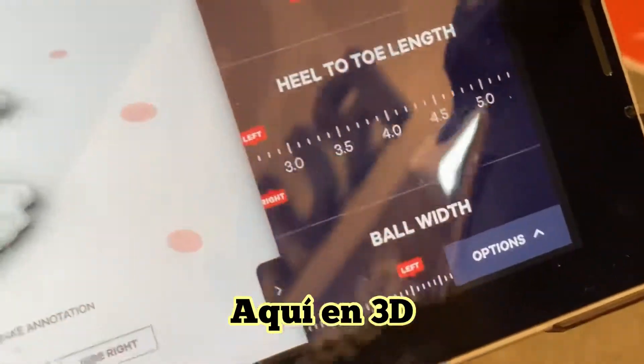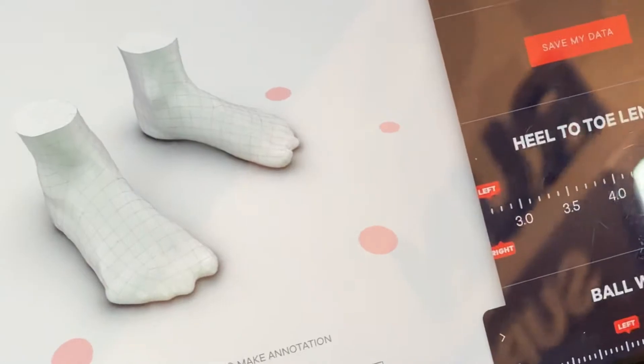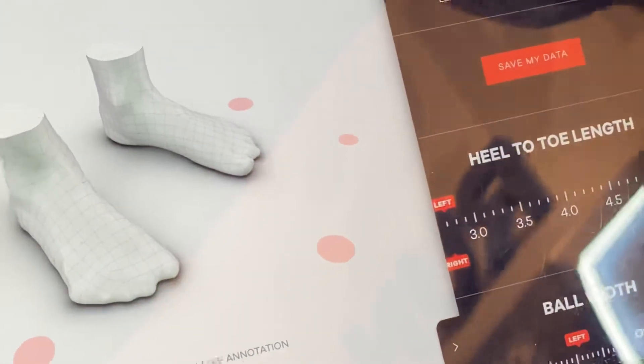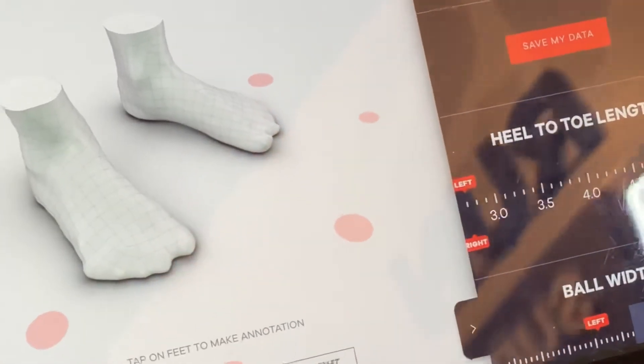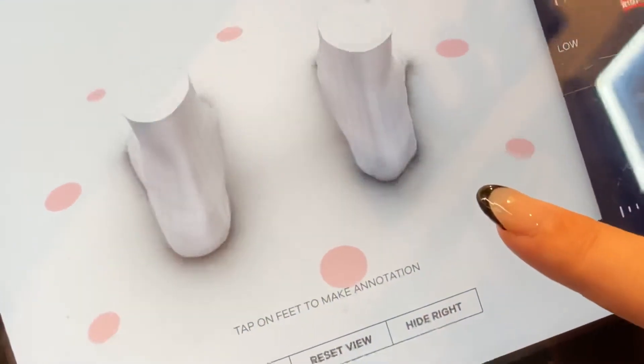That's her sizing. So up at the top there, the size 3 - that's the length of her foot, so I'll put her in a size 3.5. And then the A and the C is a little bit curved. So that's her feet there.